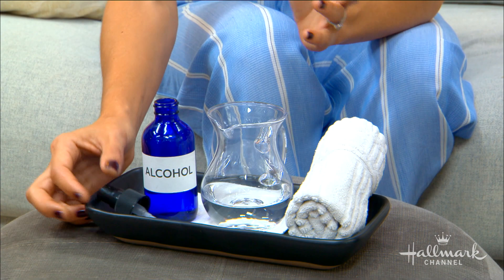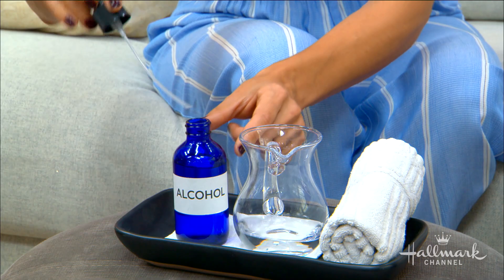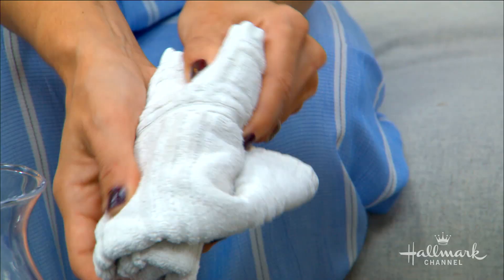This is something I learned that works really well and is really gentle on your fabric. It's just 100% rubbing alcohol — I add a little bit of water, about a 60 to 40 ratio, 60 being the alcohol, because you just don't want pure alcohol. You dilute it a little bit with some water, fill it up, put the top back on. Then spritz about six inches away from the fabric, evenly all over anywhere it's dirty. With a rough towel, rub back and forth over the whole thing — it's a great arm workout!